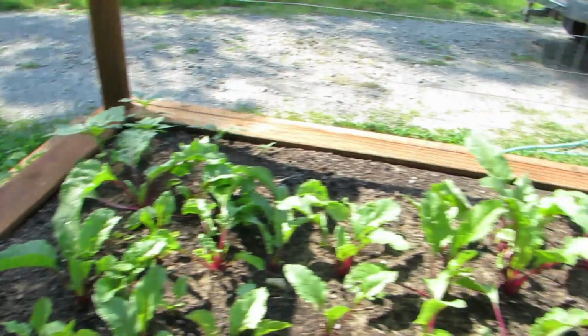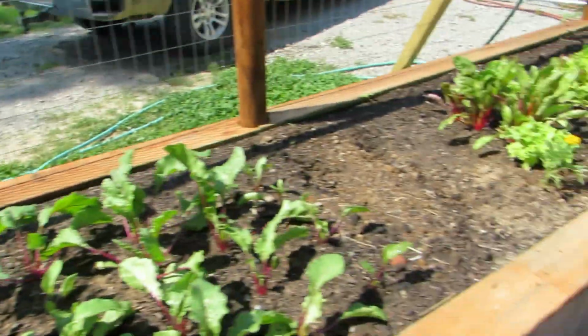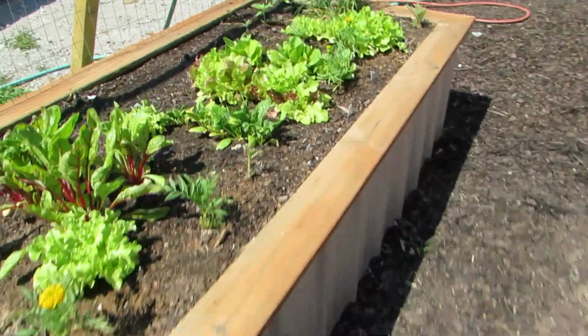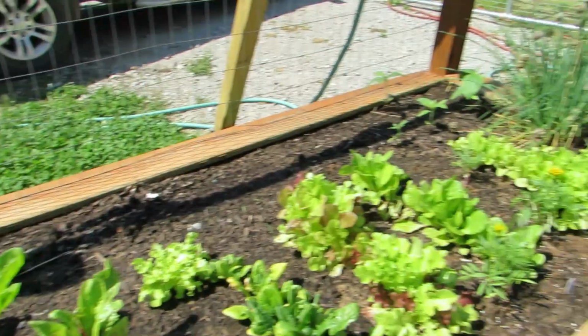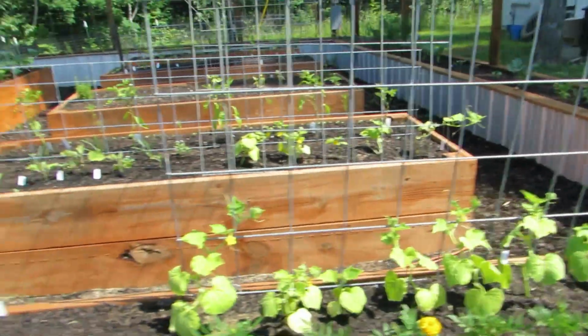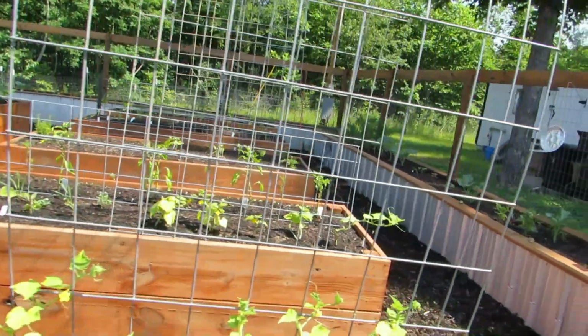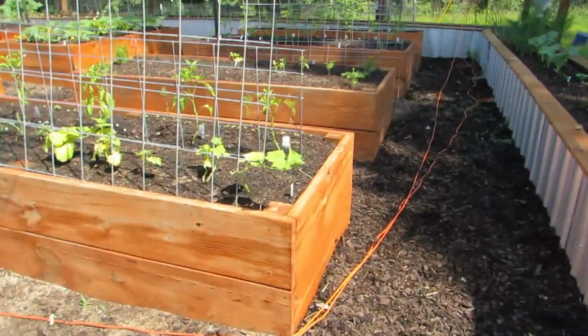And we got all of our beets. Amy's got her sunflowers back there. And then we got our lettuce and our spinach. Swiss chard is there. We got our cucumbers. They're coming in. They're doing slowly, but they're coming in. They're doing their job. Got a lot of blooms on them.